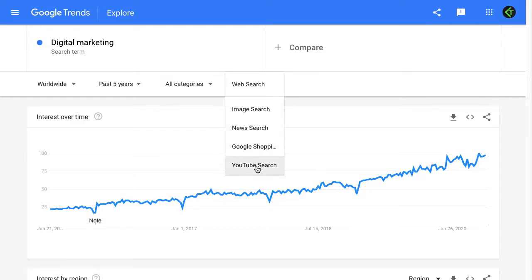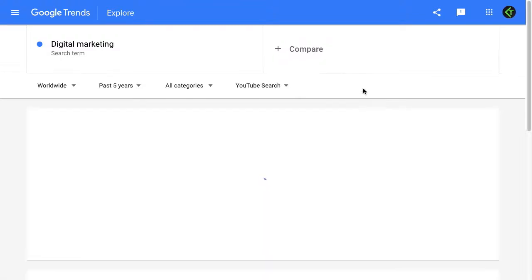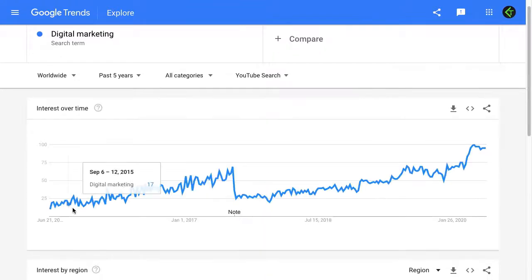Since we are YouTube creators, we will be more interested in YouTube search here. But if your channel is about something else that you want to gain for, you can select those too. So I'll be going for YouTube search here, and there you can see how the graph is going. The graph went up, then went on a steep slope down, but then it has continuously increased. And as you can see today, digital marketing has been searched and is a very good trending topic. So it will be a very good idea to make a video on digital marketing.